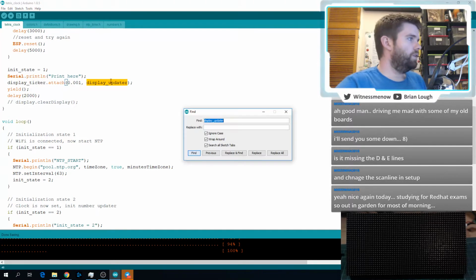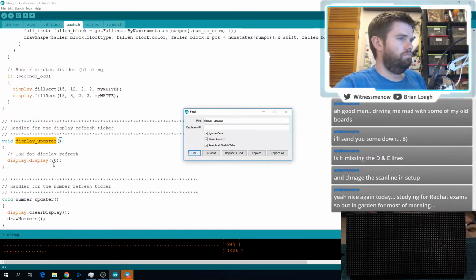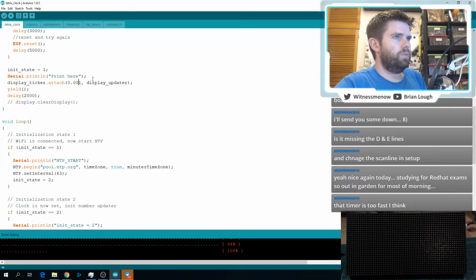Let's do a find. Display updater. Yeah, that's nothing really. ISR for display refresh. That's all it needs to be. The timer is too fast. This one here. Yeah, we can make this less fast.